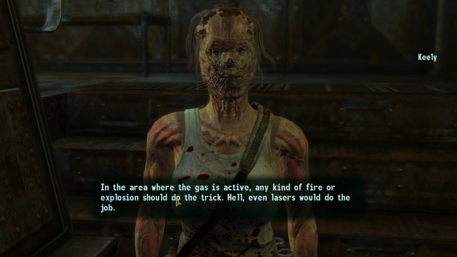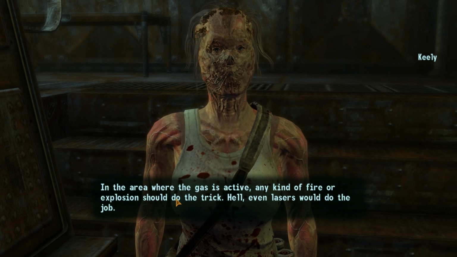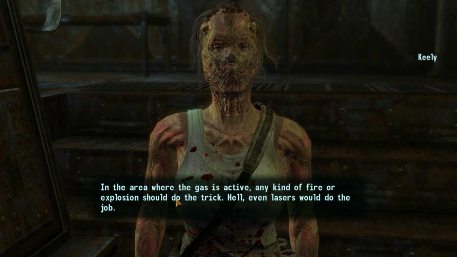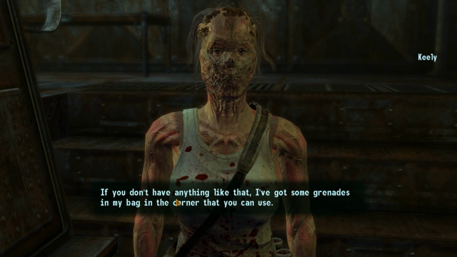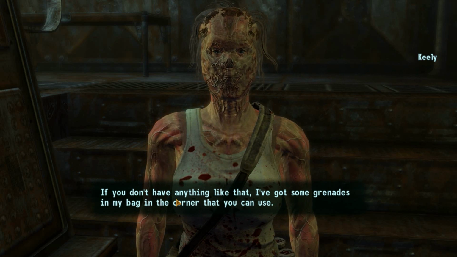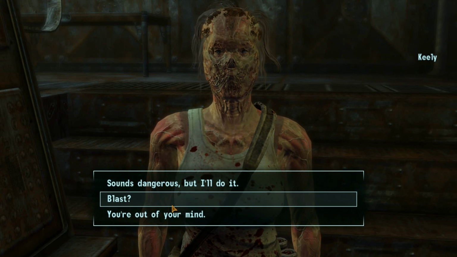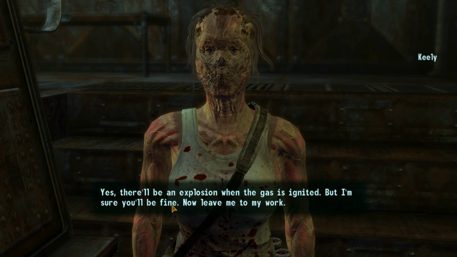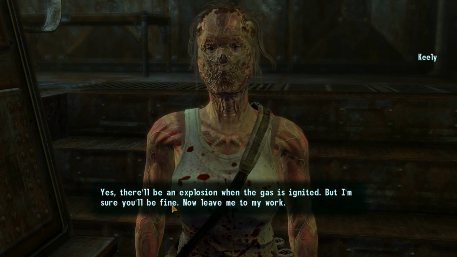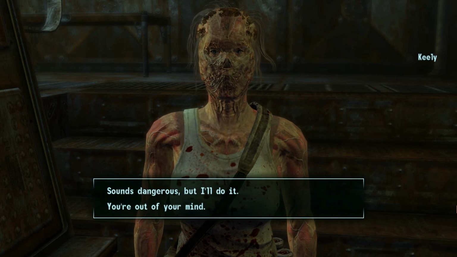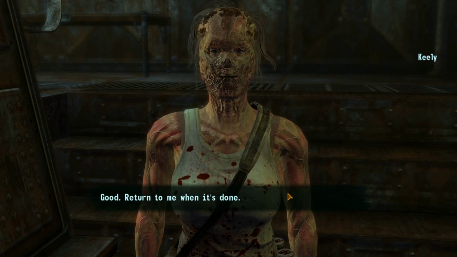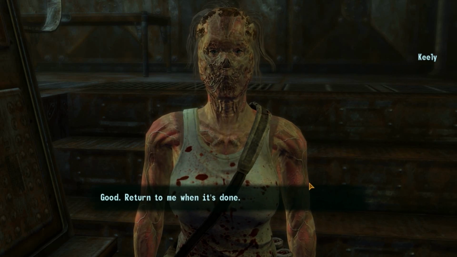In the area where the gas is active, any kind of fire or explosion should do the trick. Hell, even lasers would do the job. If you don't have anything like that, I've got some grenades in my bag in the corner that you can use. Blast? Yes, there'll be an explosion when the gas is ignited. But I'm sure you'll be fine. Now leave me to my work. Oh my god, you're a bit of a dick, aren't you? Good. Return to me when it's done.